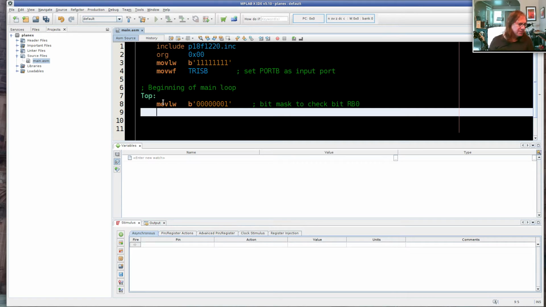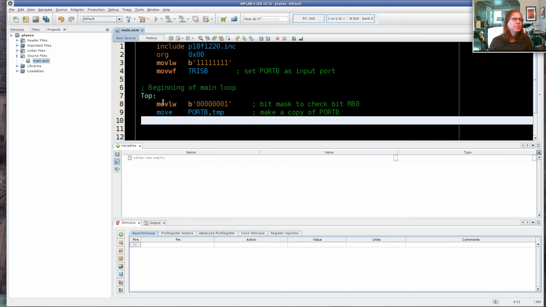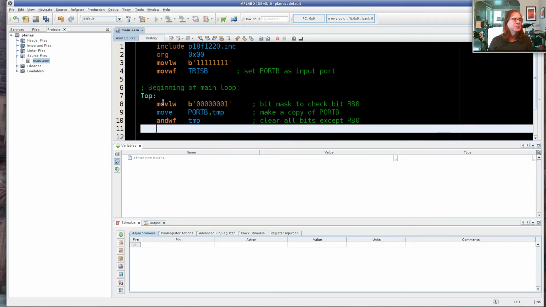Let's move port B into temp. And then let's AND our bit mask with temp, which will clear all the bits except RB0.